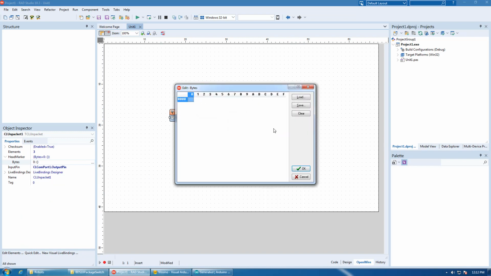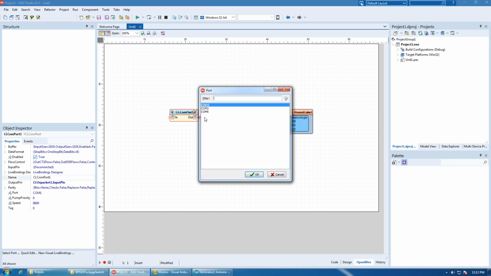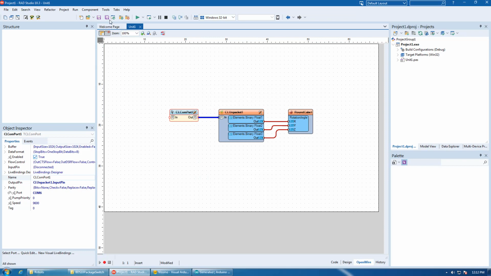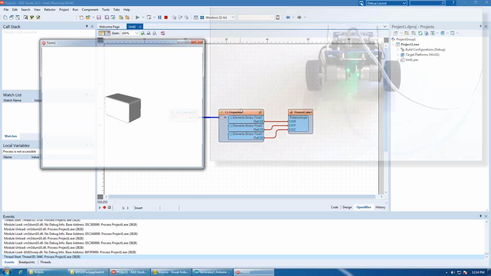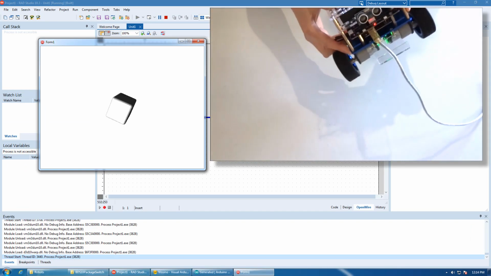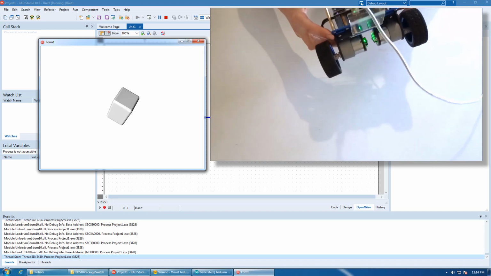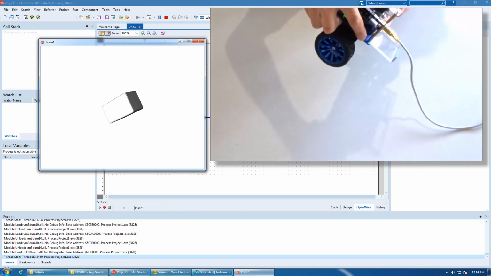I will set the unique header marker that we set in the Visuino project. And I will select the COM port where my Arduino is connected. Compile and run the application. Now you can see that if I rotate the robot, the cube on the screen will follow the rotation.